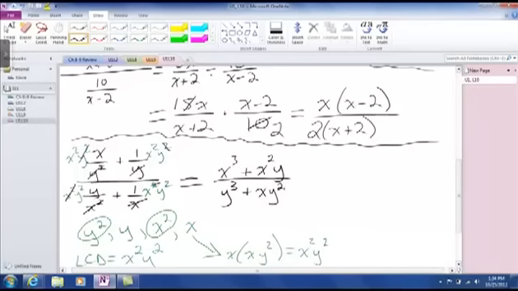It may look kind of alike. It may look like, oh, maybe I'm done. Well, look at the top and the bottom. They're kind of in the same pattern. It's just that the exponents are switched. The x's and y's are essentially switching places on the top and the bottom.